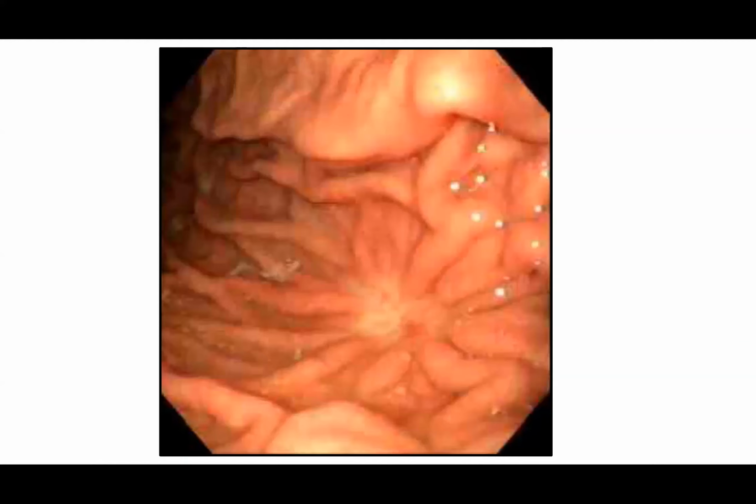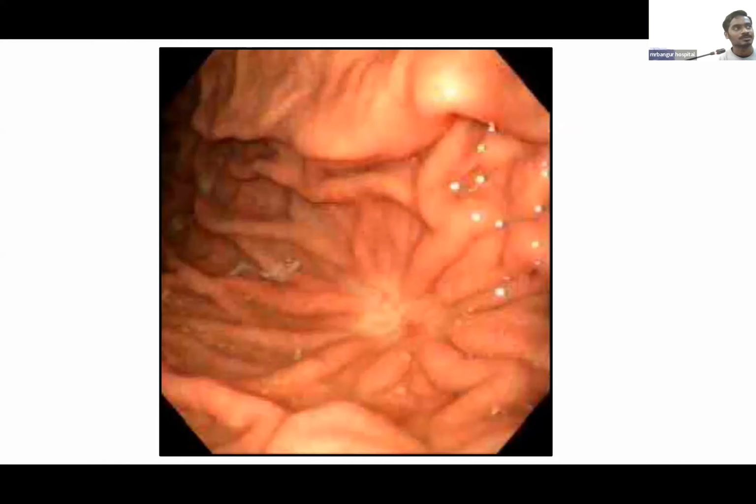Okay, so name one common organism which may be responsible. There are multiple factors leading to a gastric ulcer. Name the main organism which may be responsible for the formation of a gastric ulcer. Helicobacter pylori. Okay. Now, we said they are more common along the lesser curvature. That's what we said right at the beginning. Why are they so common near the lesser curvature?